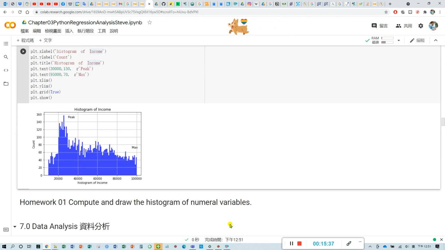Okay, so here you can see the distribution for the customer's income. So the income is from maybe how much? It's 20,000 dollars, all the way to 100,000 dollars. Histogram of income.